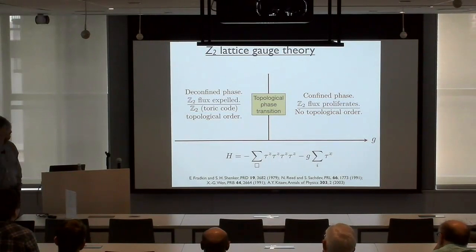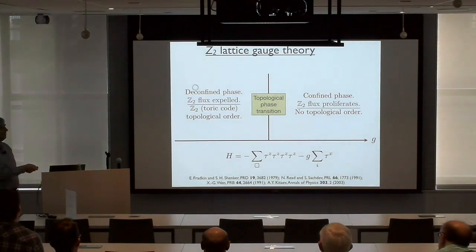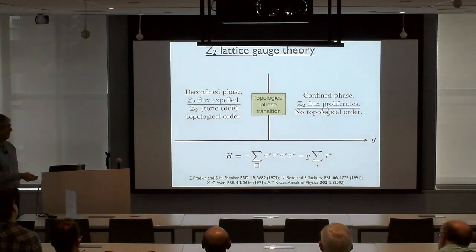And to come back to Pierce's question, why we call it topological: if you imagine taking this system and putting it on a torus, then you can take this flux excitation, this topologically protected excitation in the bulk, and put the flux through the whole of the torus. That's not going to cost you any energy, but you're going to get a state that's orthogonal to the ground state. So it turns out on a torus there's a fourfold degeneracy in the ground state. And on this side, there is no degeneracy. The ground state is unique. So that's a very sharp distinction.